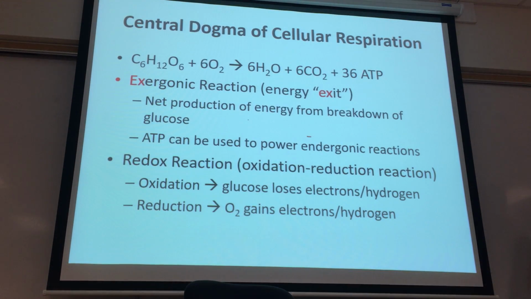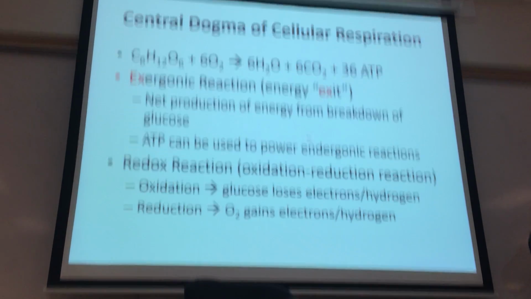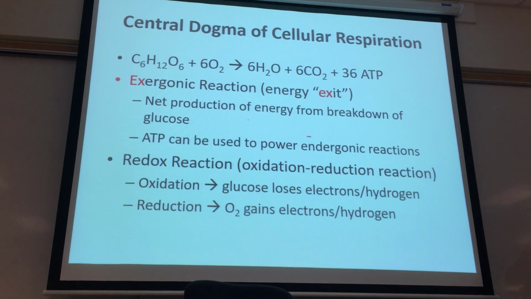So that same question was probably the same question they thought of when they first looked at this equation. They knew that glucose plus oxygen produces water and CO2. You take a plant, or anything, you take cells and you provide it with those, and it produces energy. So the question is, where does CO2 come from and where does H2O come from? So when scientists came up with that, they said, okay, let's take a look at this. Let's take a cell or a plant or whatever it is. In fact, I don't remember what they used, whether it was an animal of some sort. But they can do this.